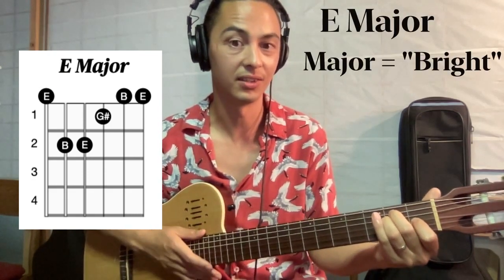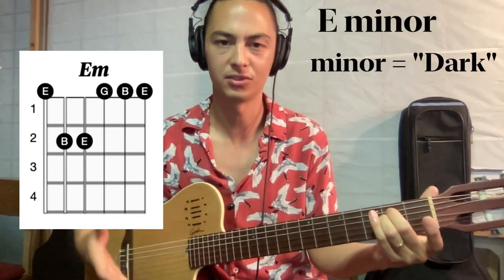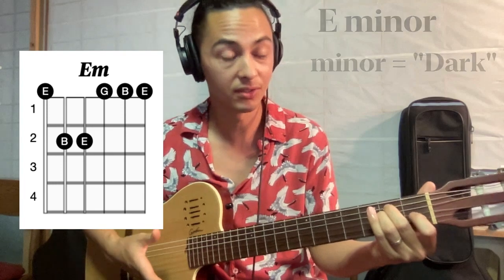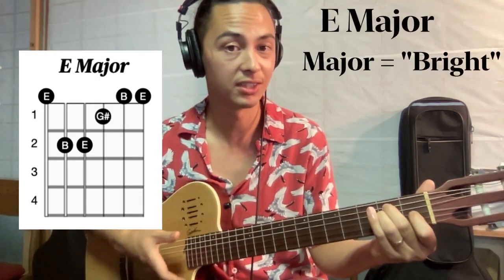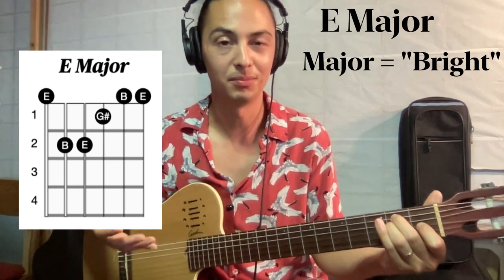If you take this finger, this index finger off, we have this minor dark sound. Put the finger back on, 1st fret of the 3rd string, and we have that bright major sound again.